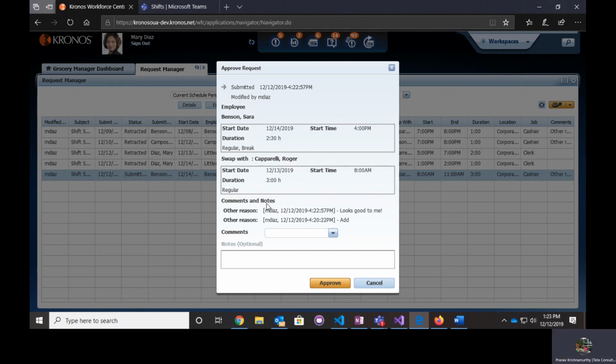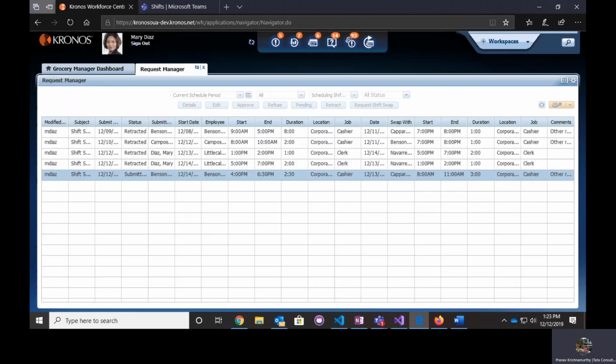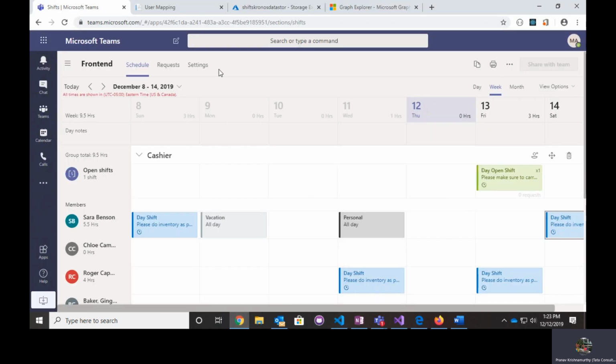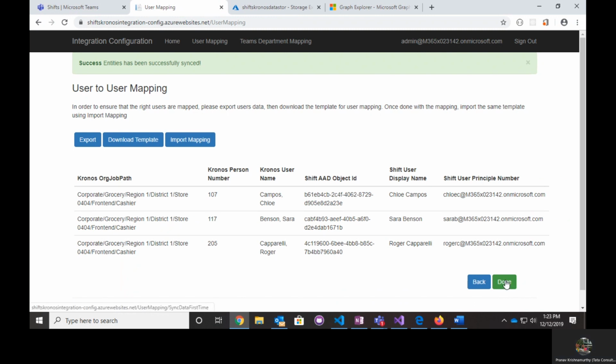As you can see, whatever comments were provided by Roger, for example, "looks good to me," come in, and as the manager I'm going to approve here. Now, through the done button, we're going to sync the swap through the configuration web app, again to mimic the logic app functionality.